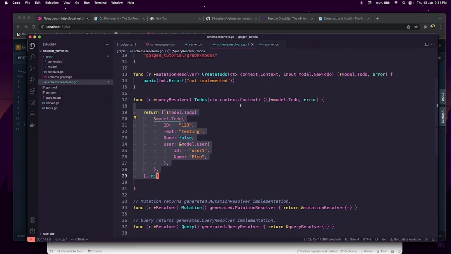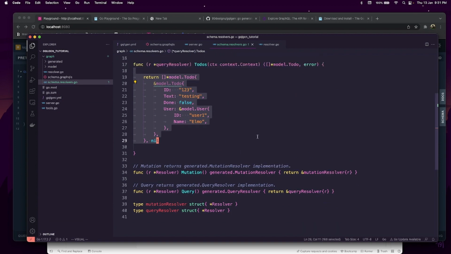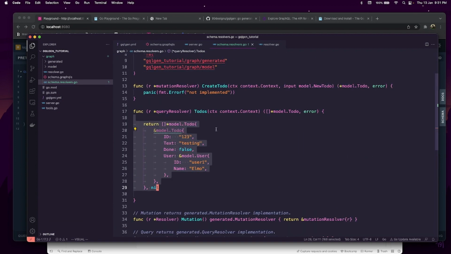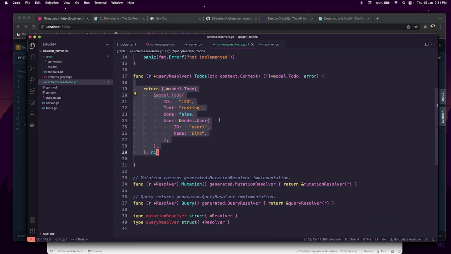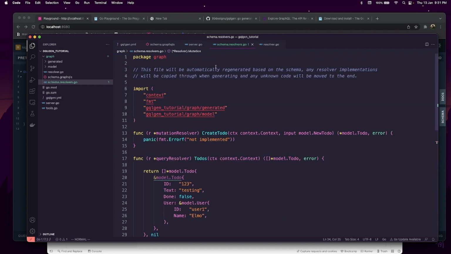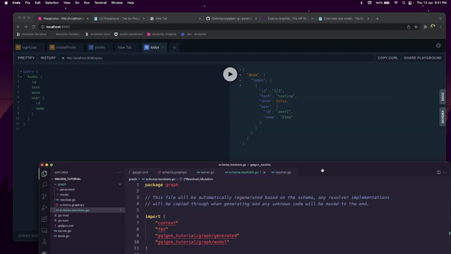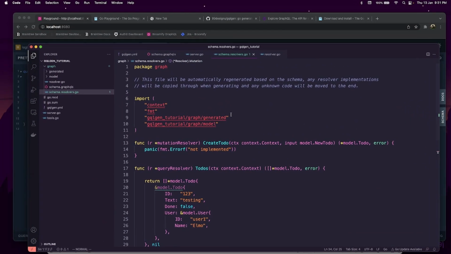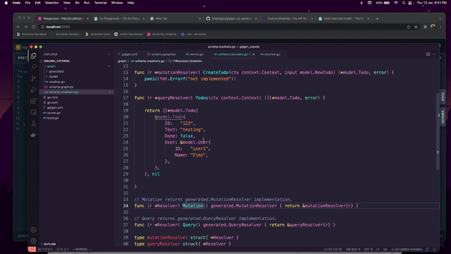Now if you want to go further, we want to make this a real thing, right? So let's say I want to actually implement the mutation as well, where I need to create a to-do and add it to a list. Well, first we need to store this list somewhere. We can't just return this. We need to return it from somewhere which we can modify.